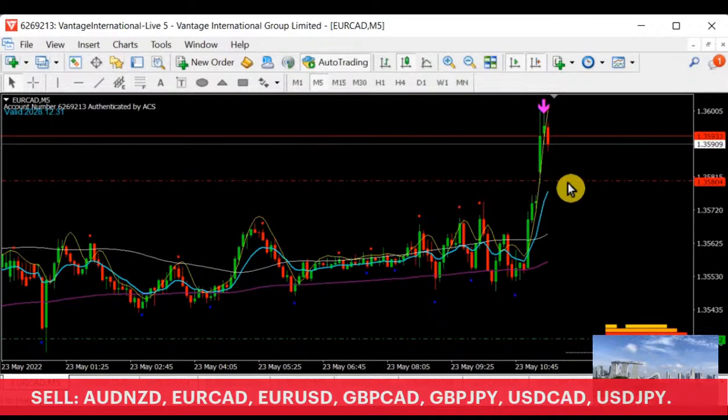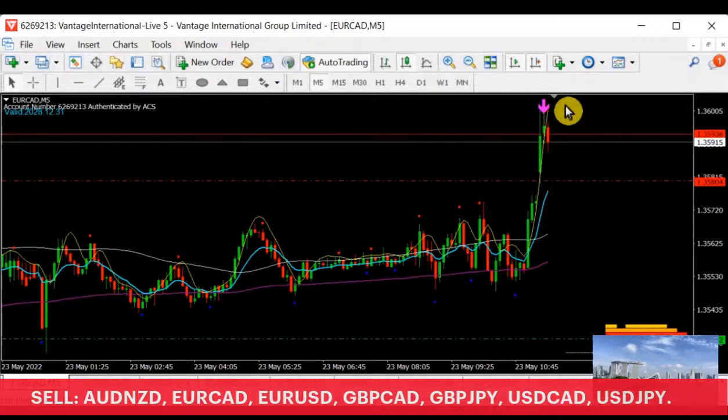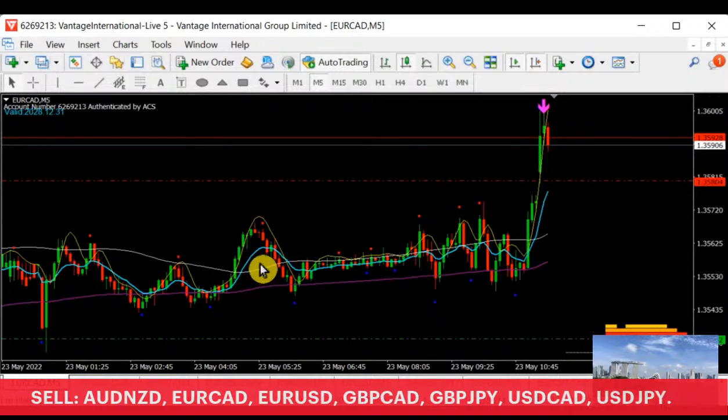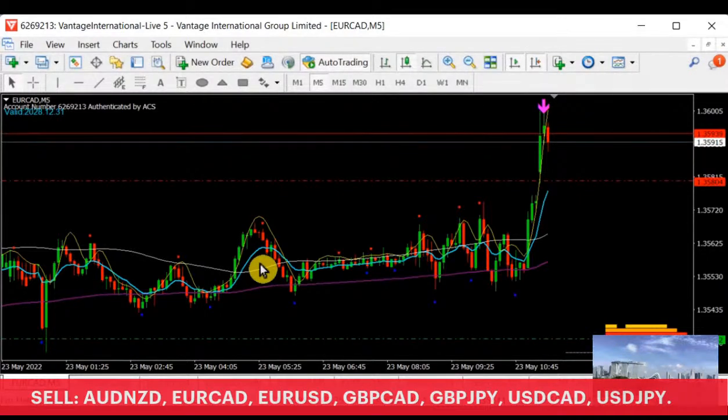So Euro CAD tentatively, although now it's a selling signal, it's not the right time yet. It is still not the right time for us to sell, because we do not know whether this becomes a buying candle on the previous resistance that will give a signal that it is a support. So this is not the right time yet.